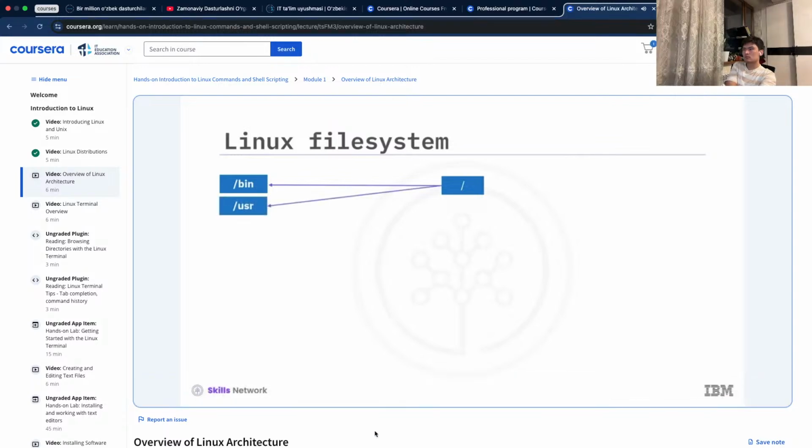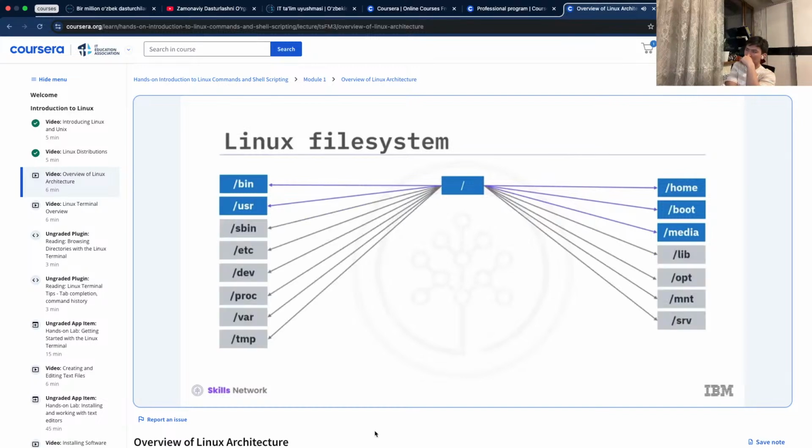Other key directories include /usr, which contains user programs, /home, and /media, which contains CD or USB drives that are connected to the system. There are several other directories in the root directory, but you will not need to access them during this course. All the files and directories in a Linux system are organized into one of these designated folders, depending on the purpose of the file or directory.